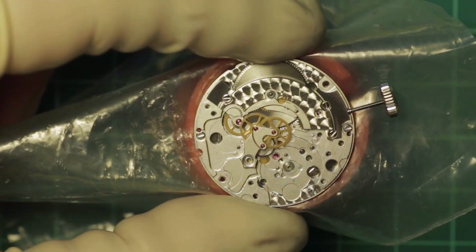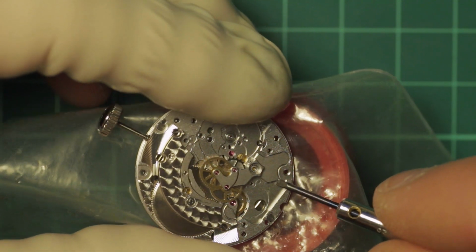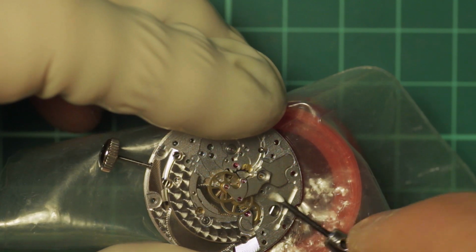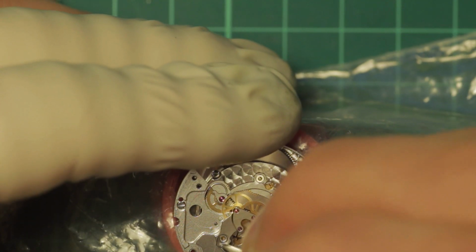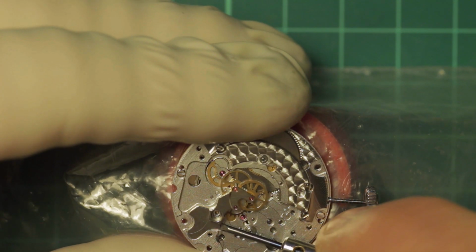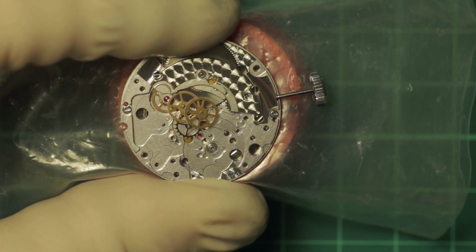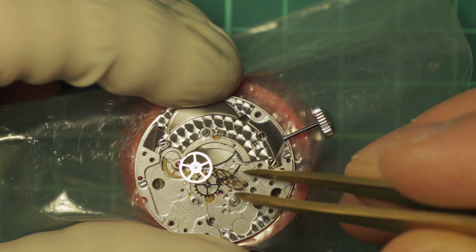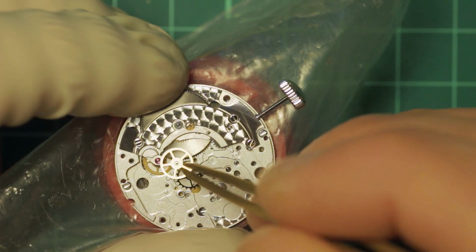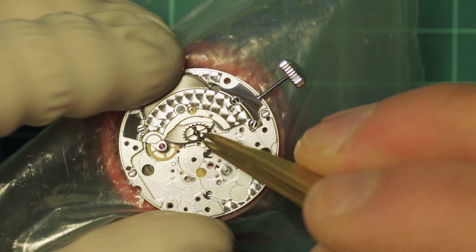I actually found on strip down a surprising amount of oil in this movement for a new movement that hasn't as yet been stripped or serviced. And the balance endstones particularly were what I would consider to be very heavily over oiled, and it's not a bad thing in the sense that while there's lubrication there, it will protect parts from wearing unnecessarily, but too much lubrication can actually be bad for the performance.